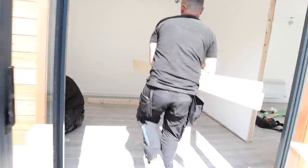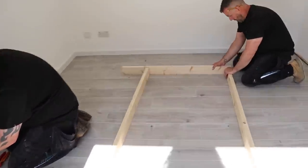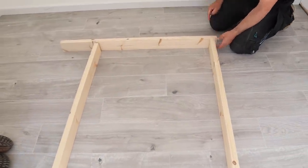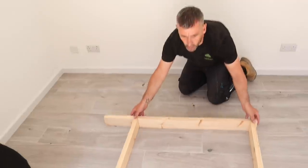So, what will happen now? That leg will go on there like that. That leg will go on there. We'll put that in, we'll make sure it's flush, we'll make sure it's tight up there. We'll put two screws through there and then cut that bit off. We'll do exactly the same on that one. We'll put two screws through there and cut that off.